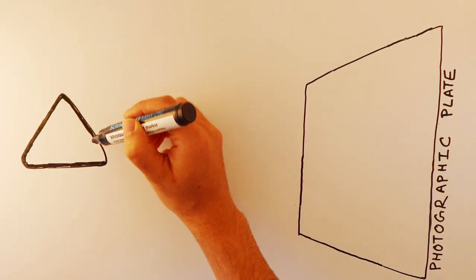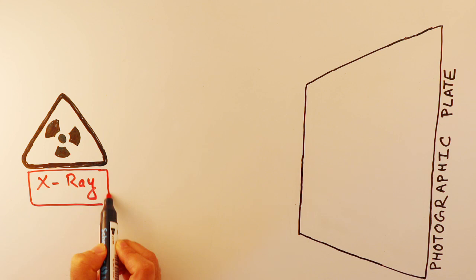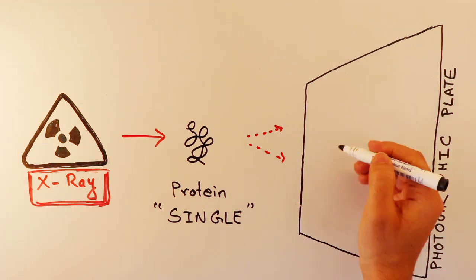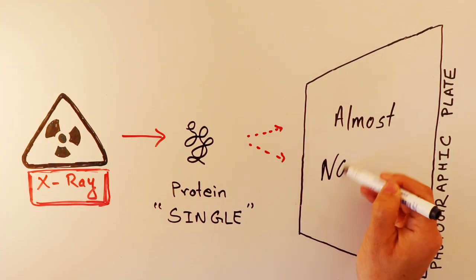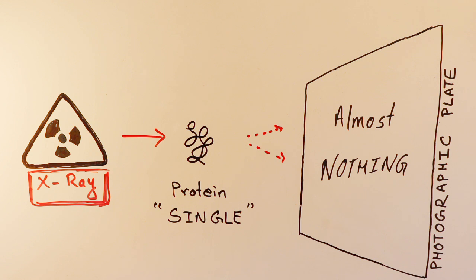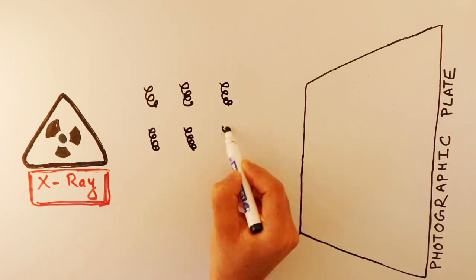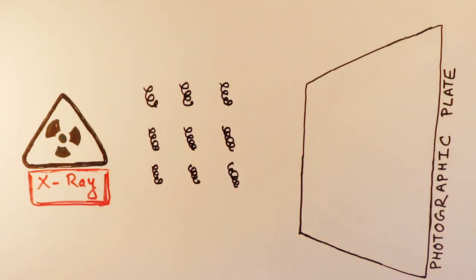Now getting back to the structure of virus. For simplicity, let us take a protein instead of virus. In principle, we can do X-ray diffraction from single protein, but it is very difficult to do so. Firstly, the protein of our interest is very small and it is difficult to pick up an individual protein. Even though if you manage to pick it up and put it into the X-ray beam, it will scatter so few photons of X-ray that you won't be able to measure it. So the trick is, you start with your protein or whatever molecule you are interested in and try to grow the crystal of it.